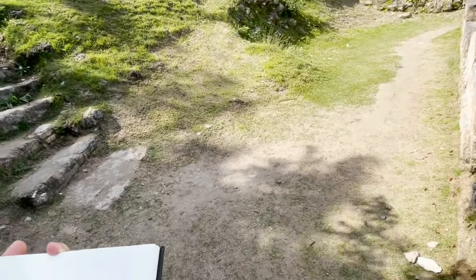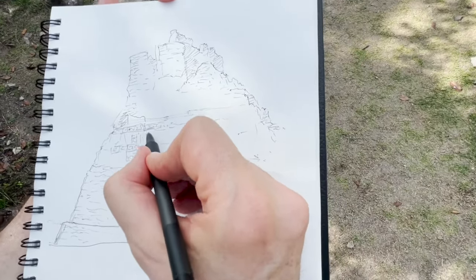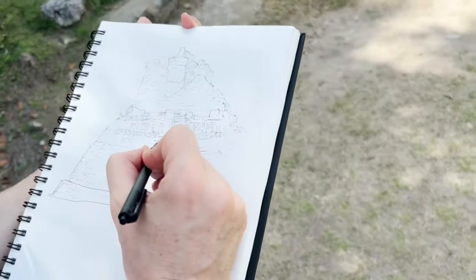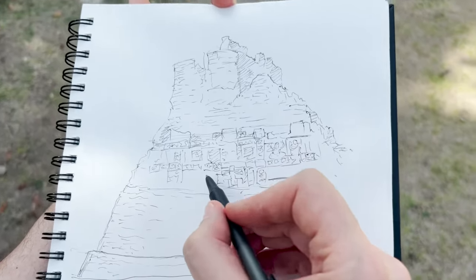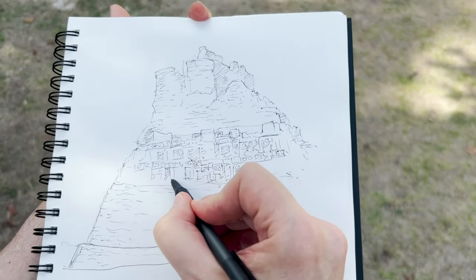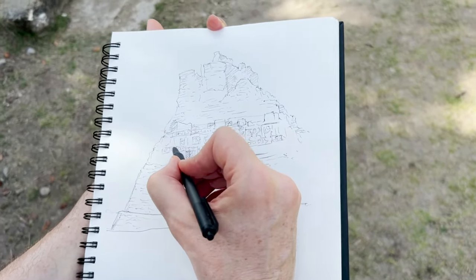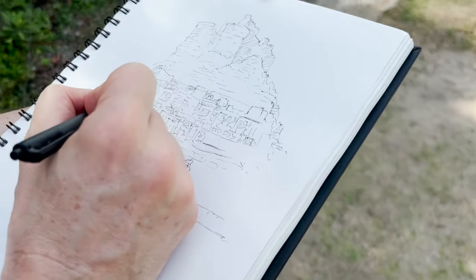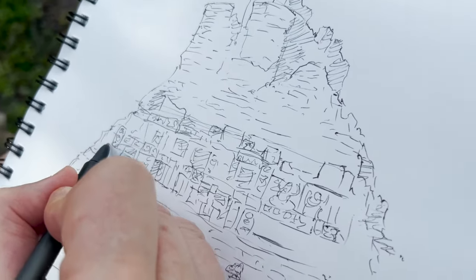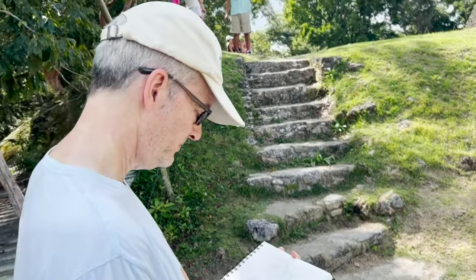This is kind of how I work along with it — lots of texture, lots of mark-making to show the viewing audience how this works. Adding detail is important to show the proportion of the sculptures. Within that large size of the ruin, you want to keep it pretty close as you go. Sometimes you look at something and think 'this would be great to draw,' and then realize there's just so much to draw. But once I'm kind of in, I'm going to do it.